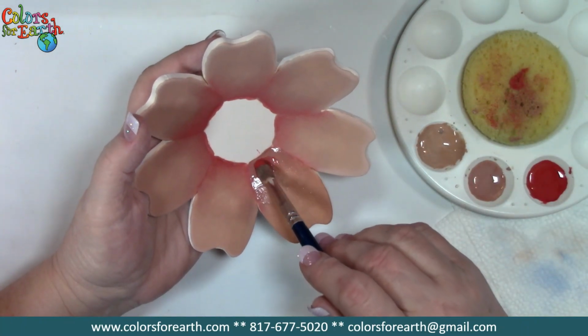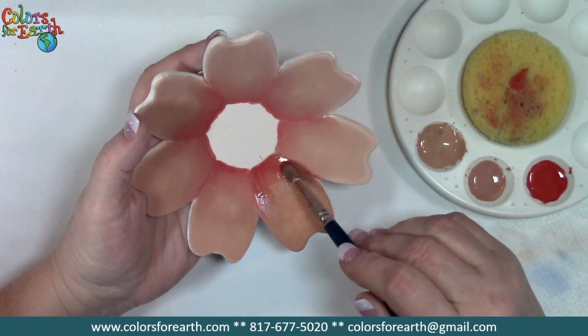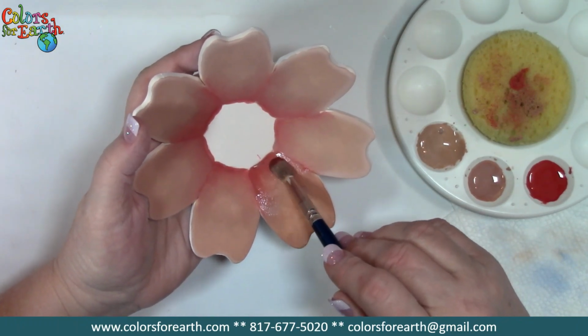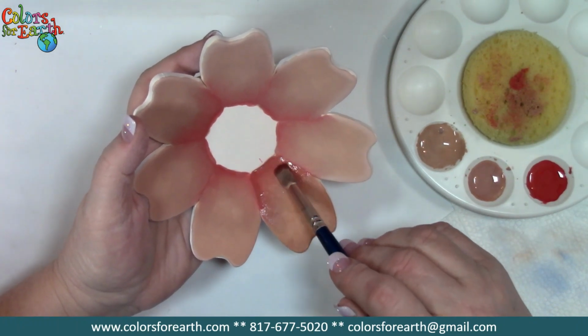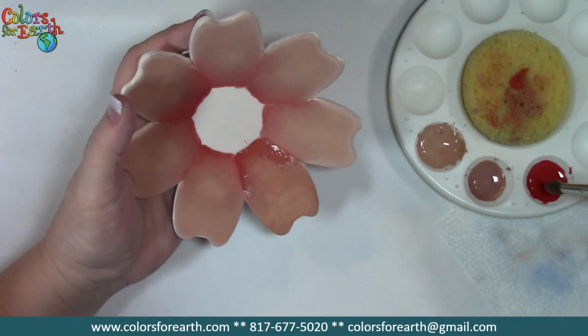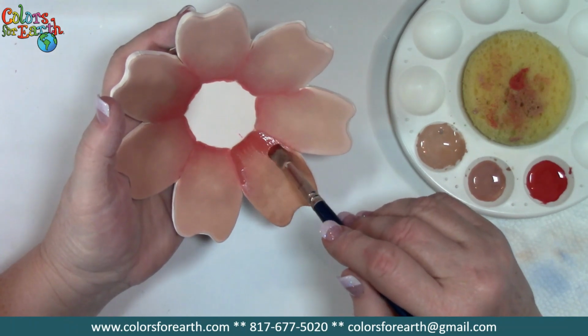And you're going right over, you're doing the exact wet on wet. You want to do one petal at a time. If you were doing a leaf with three different greens or two different greens, do one at a time. You need wet on wet to get this blending to work. Excuse me. So wet on wet, that's the key.